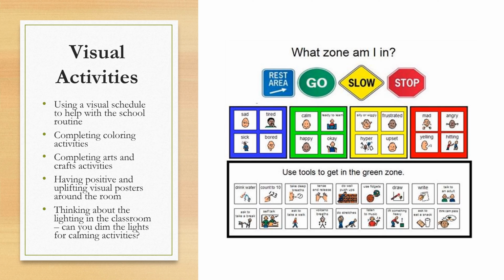So using visual schedules to help with the school routine, completing color activities, completing art and craft activities, having a positive and uplifting visual poster around the room, or having visual aids that communicate their emotions or feelings, or tasks that they need to complete in the classroom, and so forth.